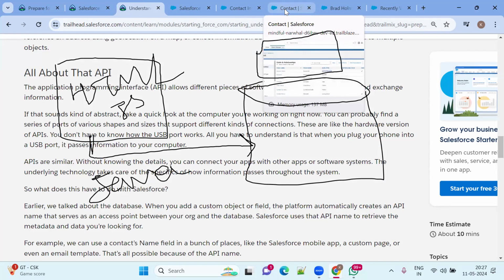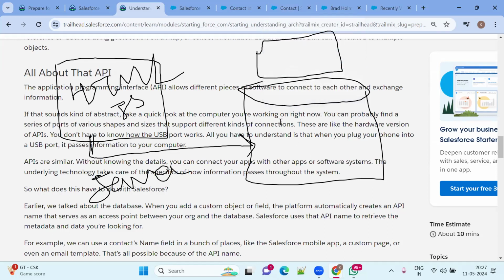What if I want to create it programmatically? What if I want to access the Salesforce application through my Java program, Apex program, Python program or JavaScript program? Salesforce is one application. Whether it's a Salesforce database or some other database, I don't care. But if I want to interact with this application or database from my other backend programming, not manually but through program automation, how can I do that? That programmatic way of interacting with any application is what stands for API.